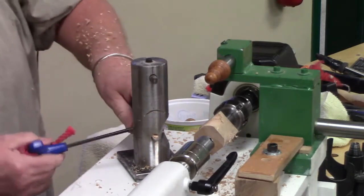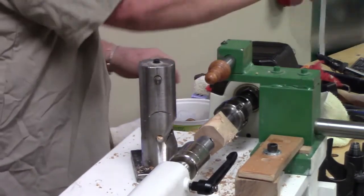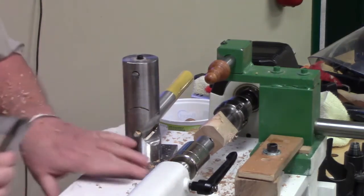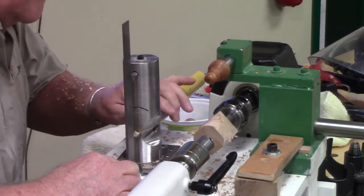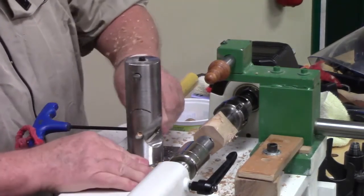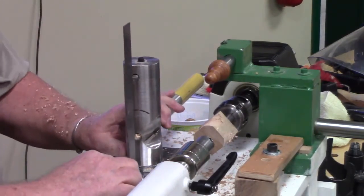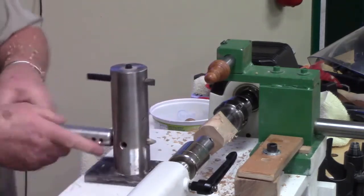Set screw quite up. I don't really think I need that. The other, I'll just check that it's still level with the stylus. Got chips underneath it. Seems like it wants to come out a little bit more. Normally if you do this right the first time, you don't have to do it a second time. Okay, it is back a touch. That would just mean it will be a little bit bigger.